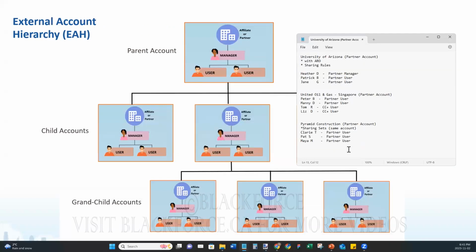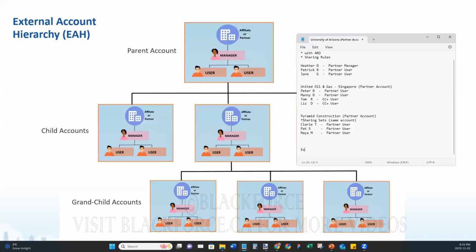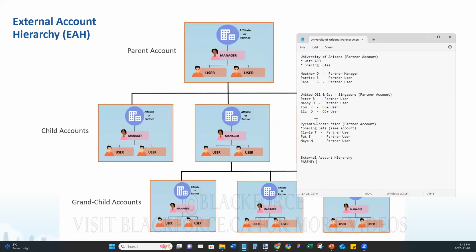So for the external account hierarchy parent account, we're going to be using these accounts that we have created or that we already have. We're going to use United Oil and Gas. And then for the child, we're going to use University of Arizona.